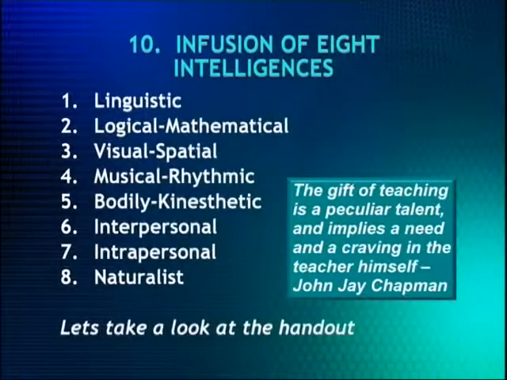Last but not least, we have the infusion of the 8 multiple intelligences into differentiated instruction. And here, remember, I talked about what we could do is that we could get strategy number 6 and number 10 to work together and to create an opportunity for success, giving them choice by creating 8 choice boards on multiple intelligences. That would be so cool to tell the parents, guess what?